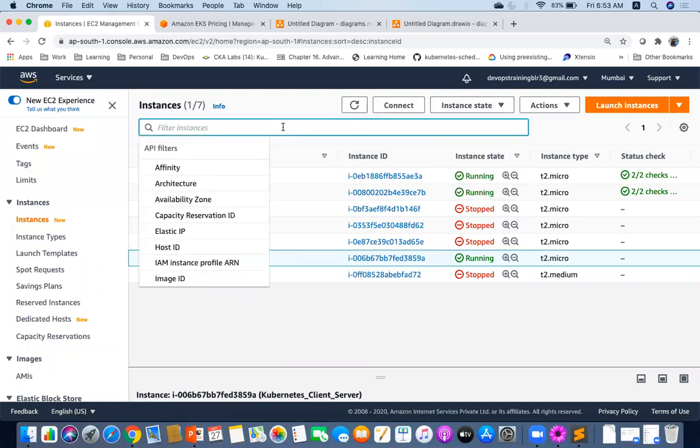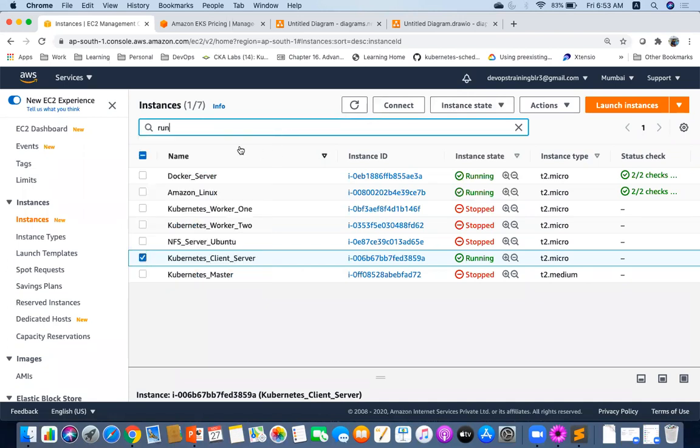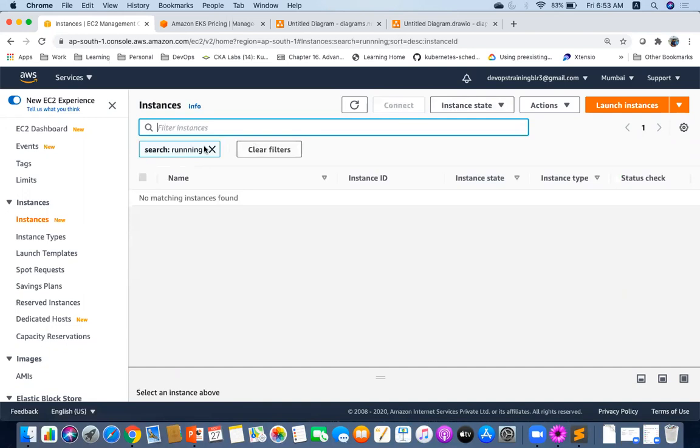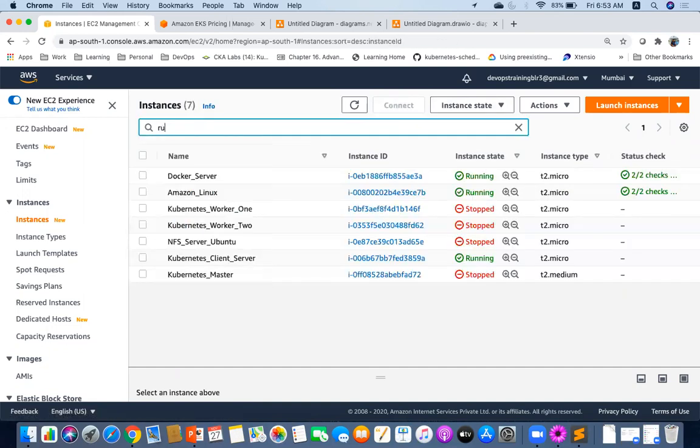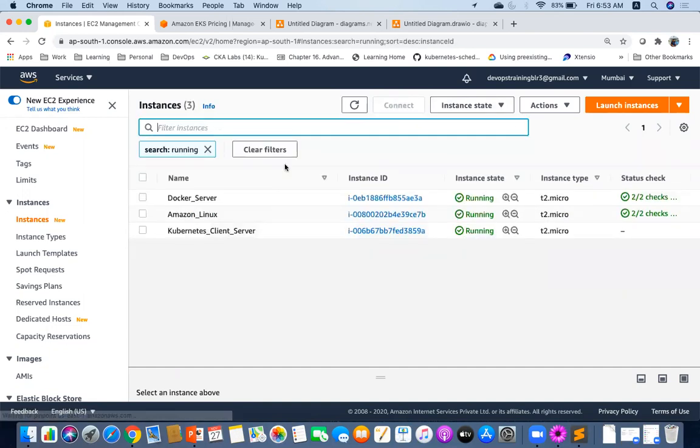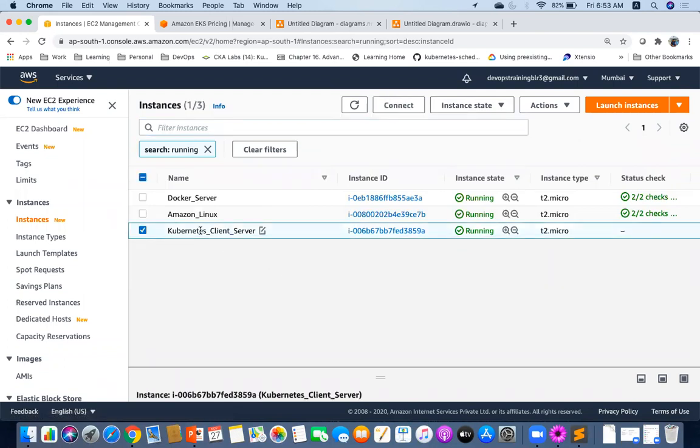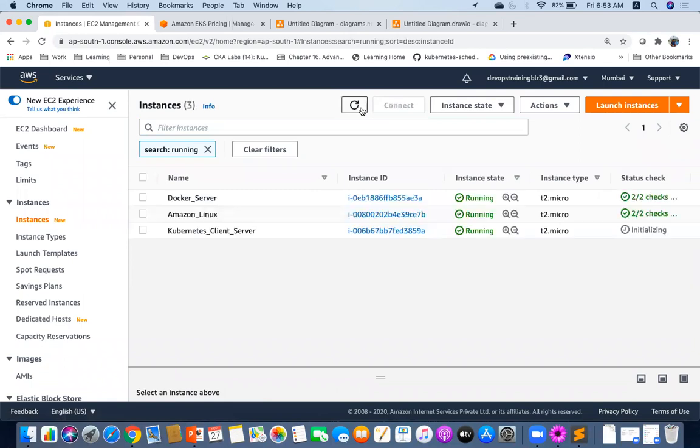Okay. So for now, let me show only running servers. So this can be any server from which I can connect to the Kubernetes cluster.